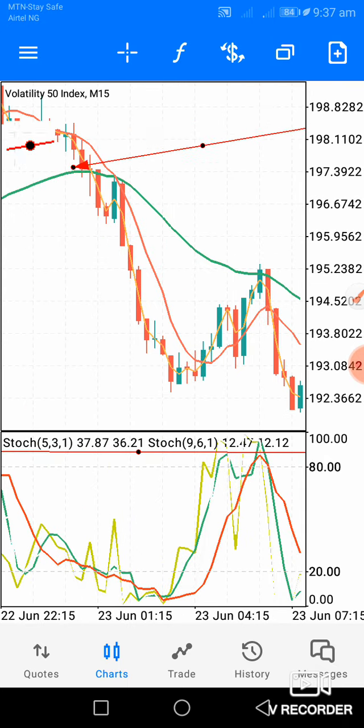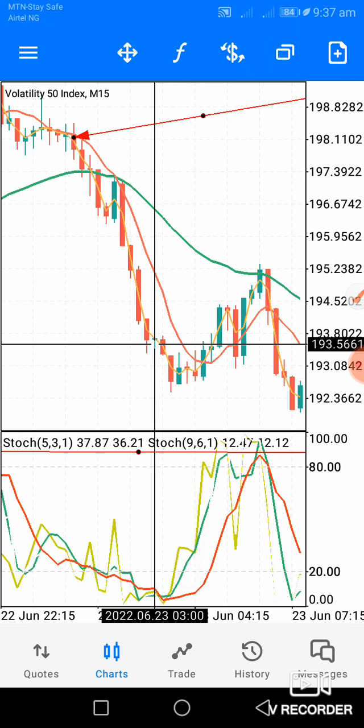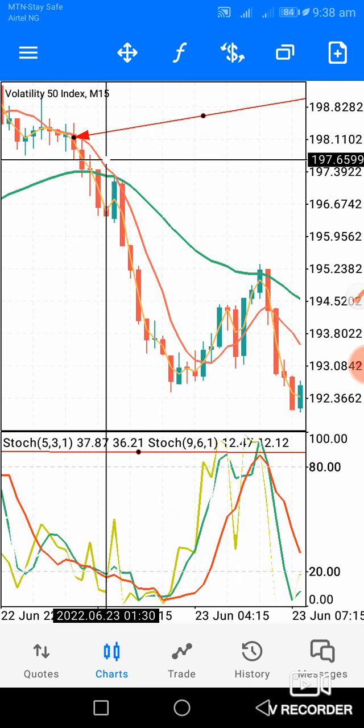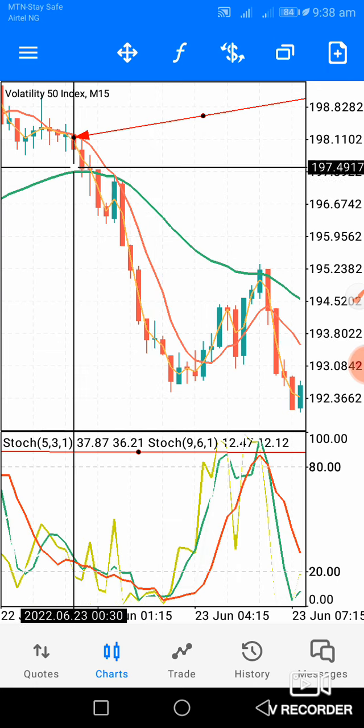But in the 15 minutes time frame, you will not enter. Patience is very vital. If you're not patient, you will keep dashing your hard-earned equity to brokers. Exercise patience, trade with plan. I always repeat this. Know your money management, know your risk management. It's not gambling, it's a business. All right, guys.